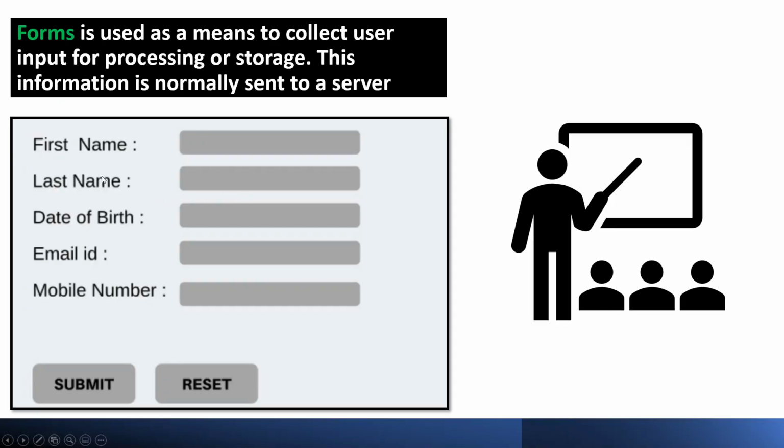So this is an example of a form, right? You're asking for the first name, last name, date of birth, ID number, and then you submit it. And then you can submit this to a database or whatever, right? So that is a form, and we are going to be looking at everything that has to do with this form.